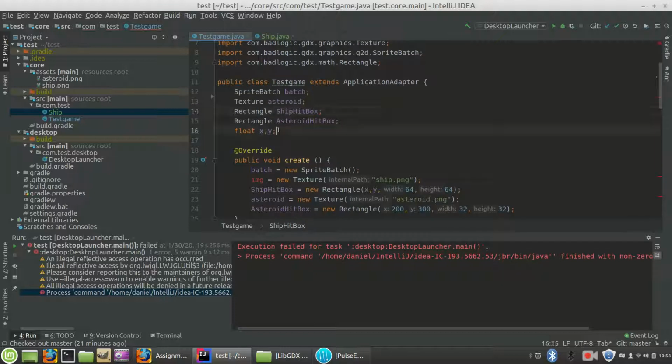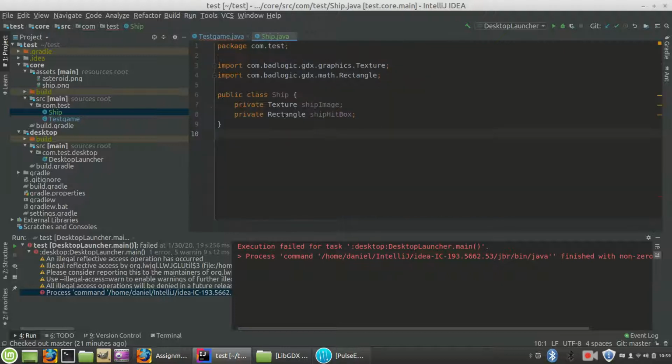Let's go back down. We have X and Y. So X and Y is also related to the ship, and the X and the Y coordinates are the position of the ship. So our ship has a hitbox, it has its image, and it has its position.